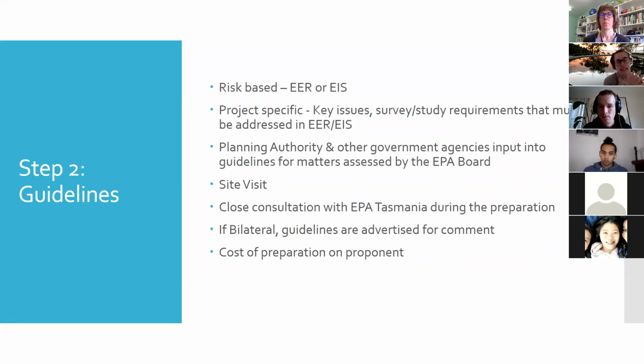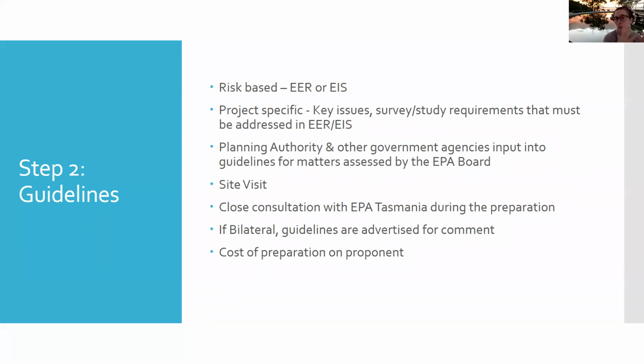In most cases, a development application starts the process. In some cases, environmental assessment will happen regardless of there not being a planning permit. This was a significant upgrade of the Blackmans Bay treatment plant, and the council required a planning permit. So a planning permit, again, started the process for the environmental assessment.